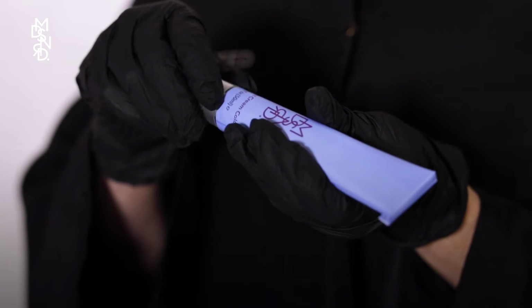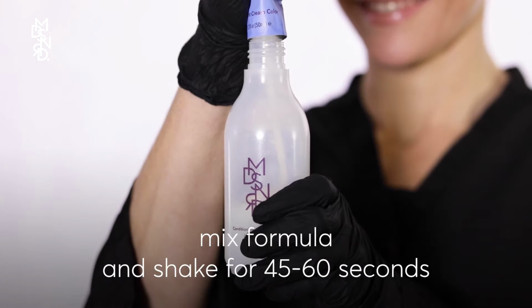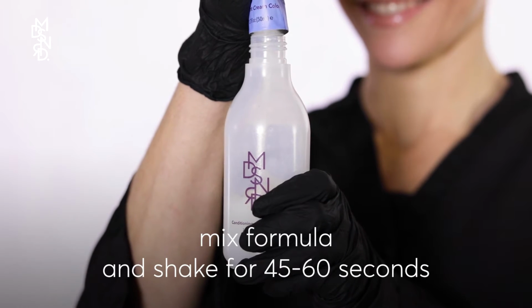Begin mixing your Radiant Cream color by puncturing the color tube with its cap. Squeeze the color into the conditioning cream applicator bottle and shake to blend into a thick cream.